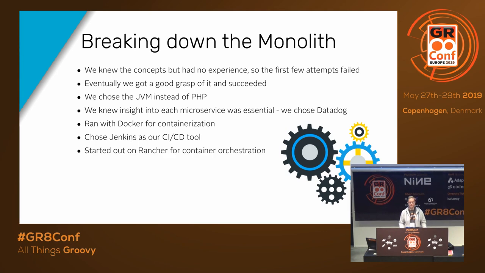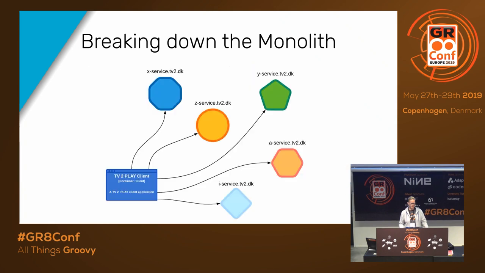When we started out, we used Rancher as our orchestration engine for our Docker containers. Within the last year, we chose to change that to Kubernetes, and even Rancher has changed itself to Kubernetes underneath as well. That works quite well for us, and we are running mainly in AWS instead of on-prem.